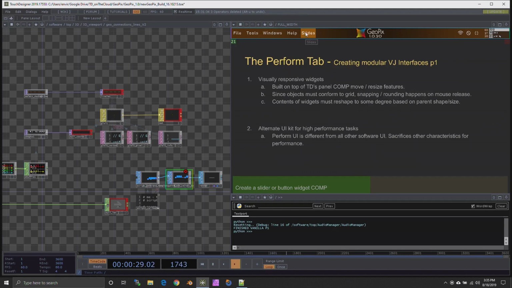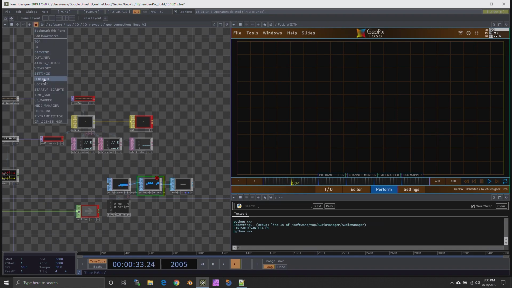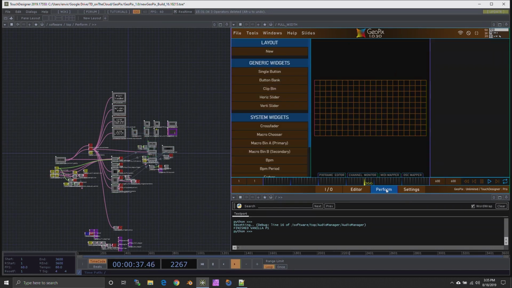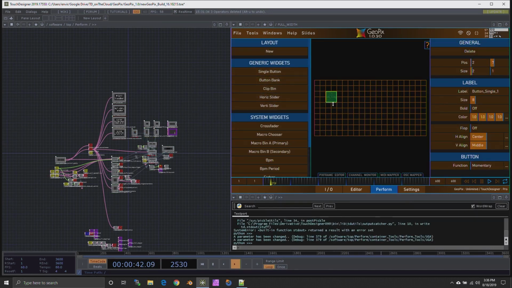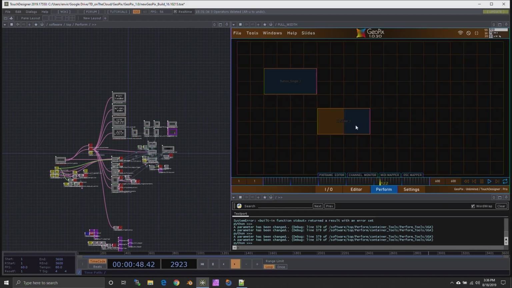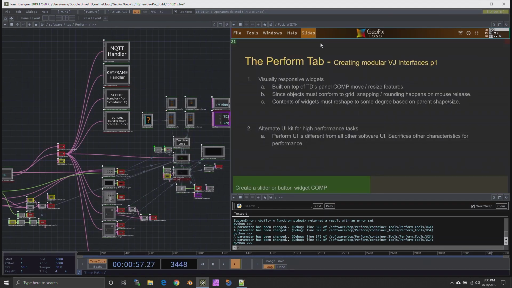So the last tab, I guess, that I will talk about is the Perform tab. Perform tab's a little bit different than the others. It's a blank canvas, as I was mentioning before, and you can drop things onto that canvas and you can resize them. Here's a horizontal slider, and so these things can be placed wherever, and then once you're out of edit mode, you can just interact with them. You can connect these sliders to things in the I/O tab, and so there's some cool things you can do with that.